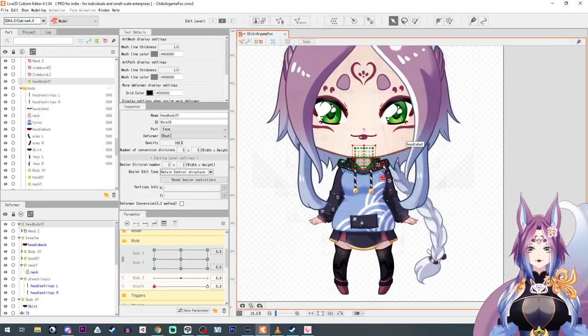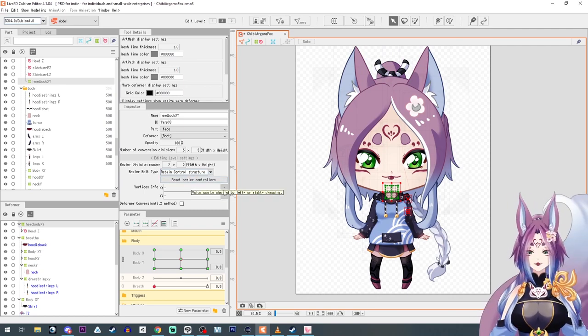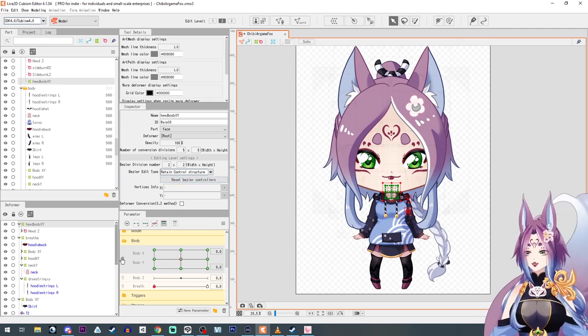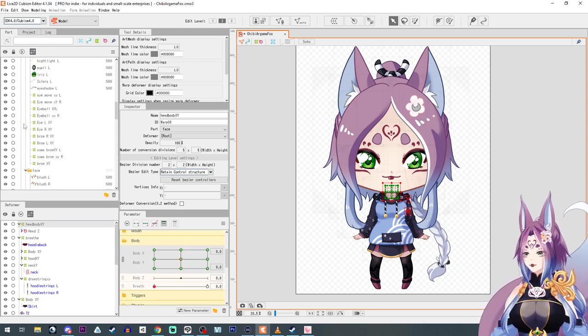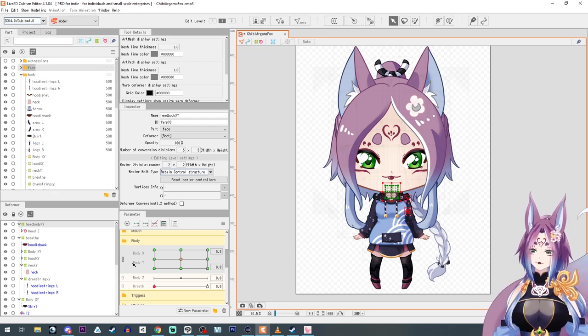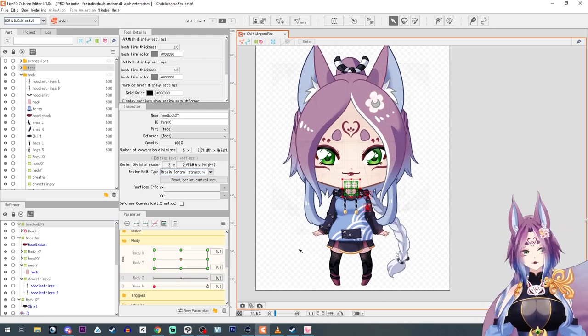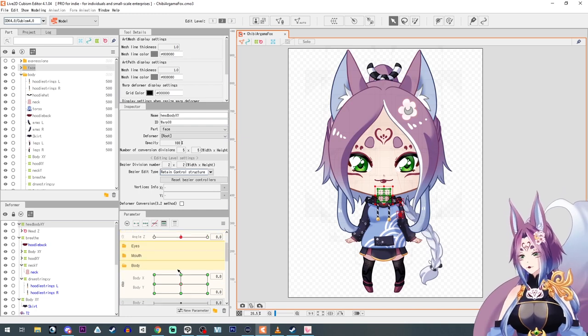Okay, let's do the Z. I honestly call it Z. All right. So like we did before, we're going to have to apply certain deformers in order to get this body to move the way we want it to move. And that's basically back and forth, and how we want it to move back and forth.